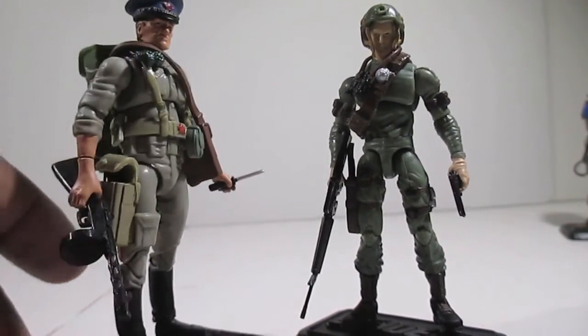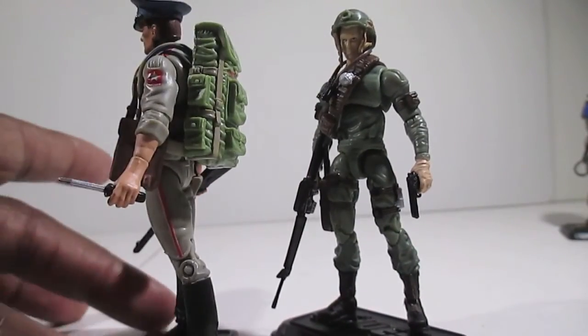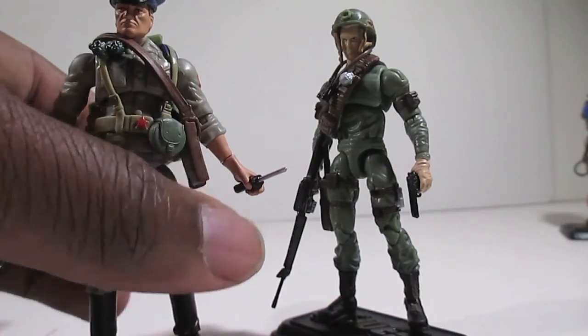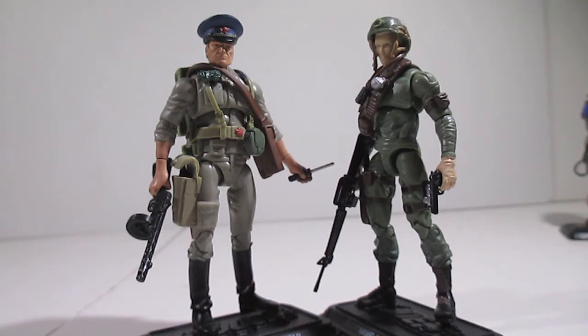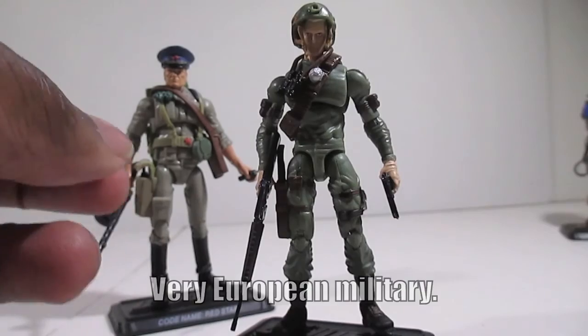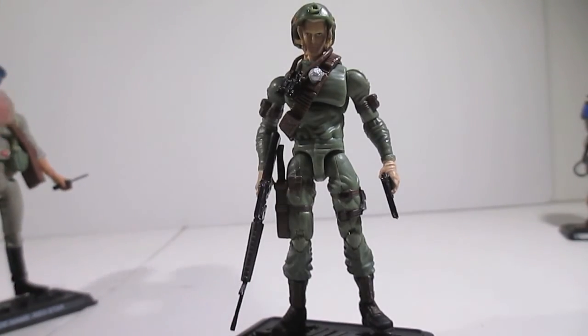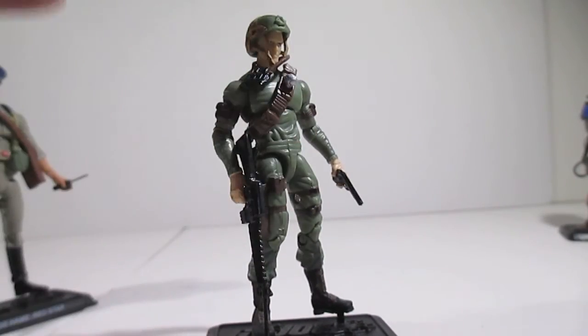Came with a lot of shit actually. That cool machine gun, cool backpack, his little knife, ammo pouch, nice web gear. Just a cool design. I mean, very Russian, almost very German, but it's fairly accurate for 1980s Russian higher commanding officer type gear, and I don't mind it. Whereas Duke, it's green shirt Duke, and I don't mind that either. It doesn't look bad.